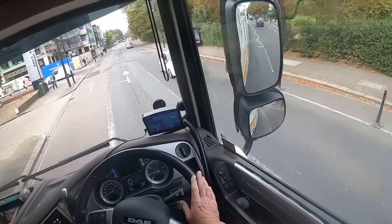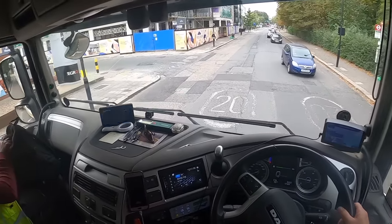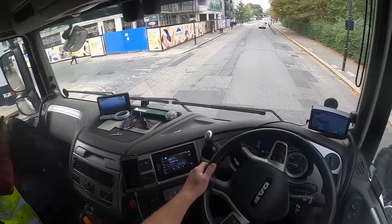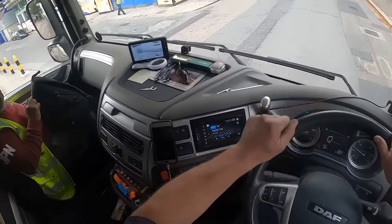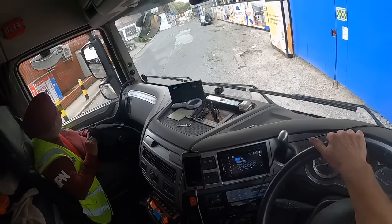Turn right a little bit later. Thank you. You're going to wait for us? Yeah, the driver has already stopped. Push. Nobody ever lets you go, do they?